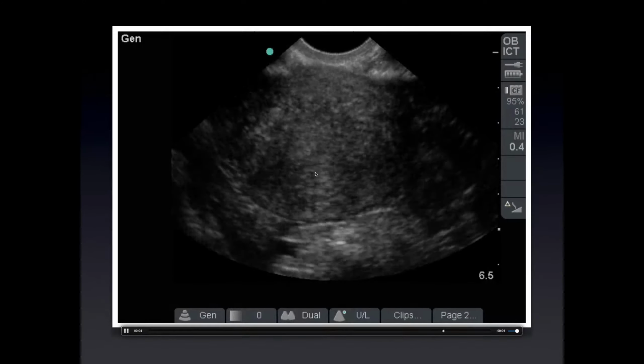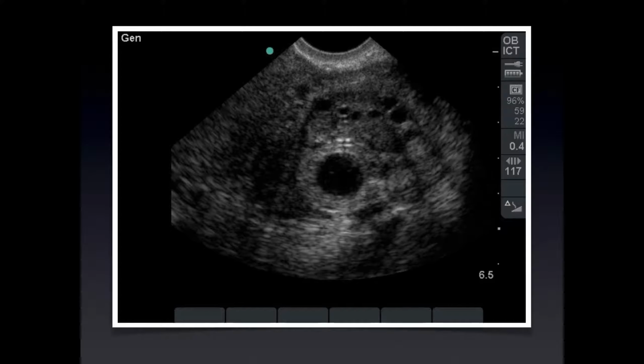Here again we have ovary, tubal ring, uterus. Magnified, same thing, tubal ring, yolk sac within it. So diagnosis is a definitive ectopic pregnancy. So we see our empty uterus and free fluid all around it, including free floating between bowel loops and into the anterior cul-de-sac, so large free fluid.